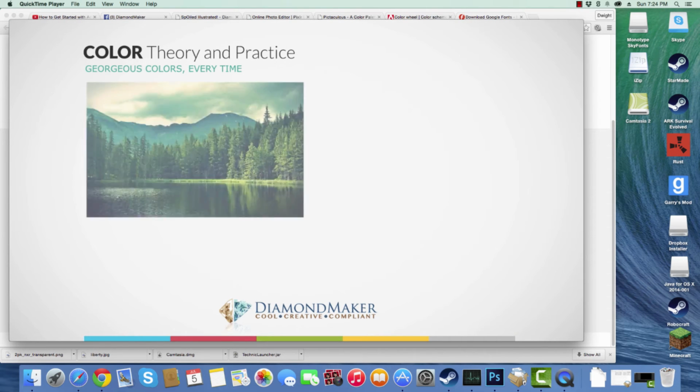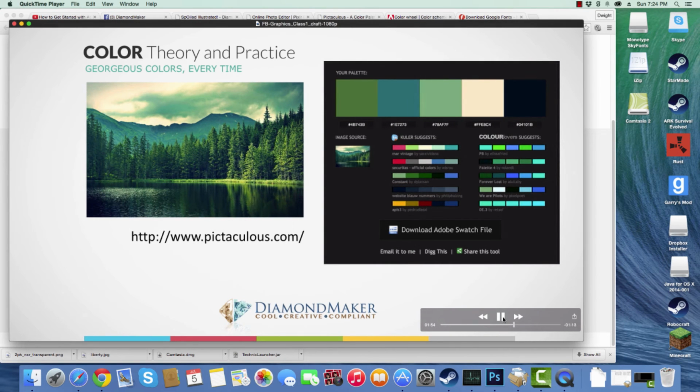Okay, let's talk about color for just a second. So color is really, really important, and most people pick really ugly color combinations. Now there's an actual science to color. It's really pretty straightforward. Now if you go to graphic arts school, you learn about the color wheel, you learn about complementary colors. Complementary colors are on the opposite side of the color wheel from the color you're picking.